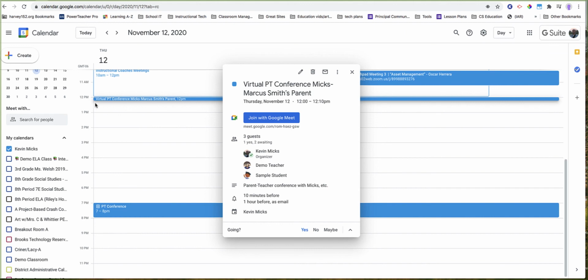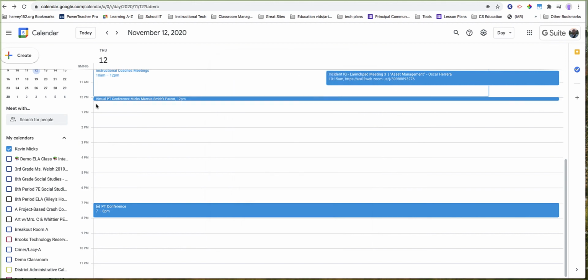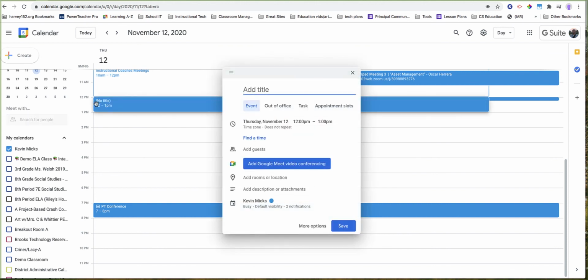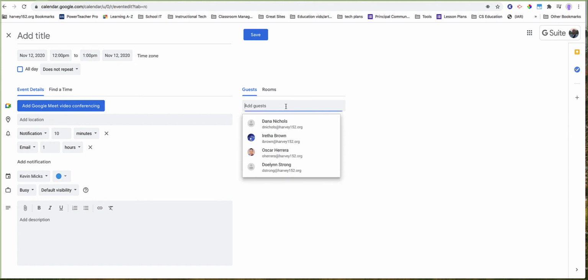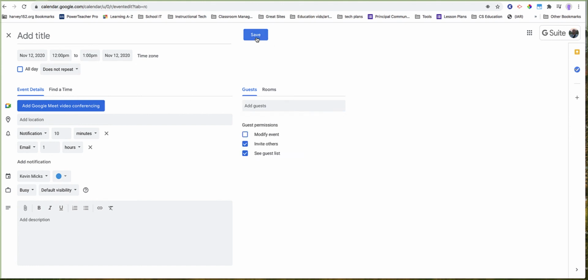And we're just going to continue on down the line. So let's say that your next meeting is at 12:20. Then I'm going to click somewhere around 12:20 on my calendar there. Notice it didn't guess correctly this time, so you've got to watch that. I'm going to click more options and go through the exact same steps. Give it a clear title. Make sure I have the exact start time and the exact end time. Make sure I add my guests. Click save, and then make sure that you send that invitation to all of your guests for that.